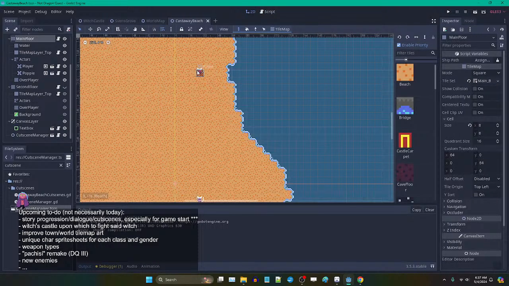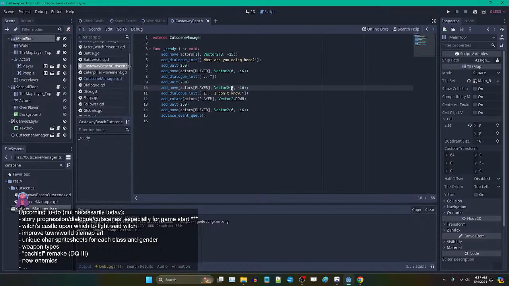That's kind of how I pictured it. So 3, -16. I put that in the wrong spot. Yeah. We want to put this below that. And maybe add a wait.